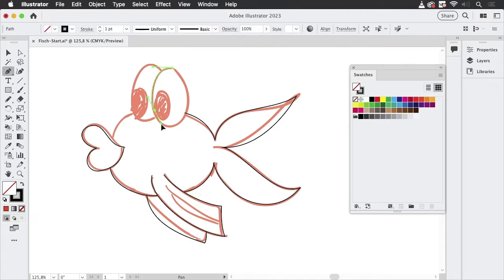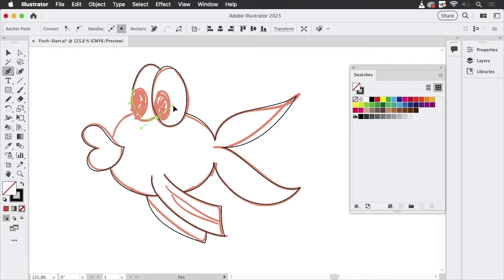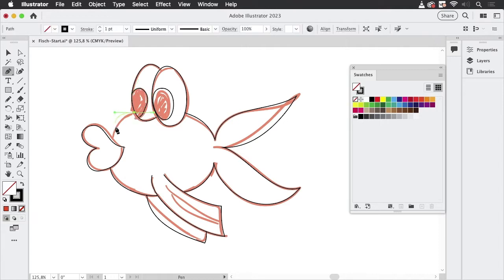So we're going to draw these all, and then we are going to also fill them with color. But first I need to get the pupils of this fish like so, and then let's finally close it.